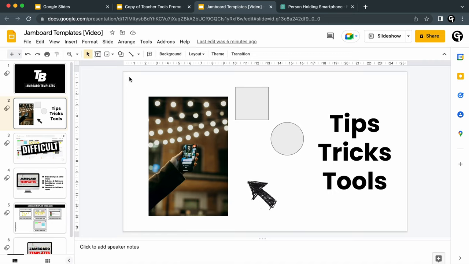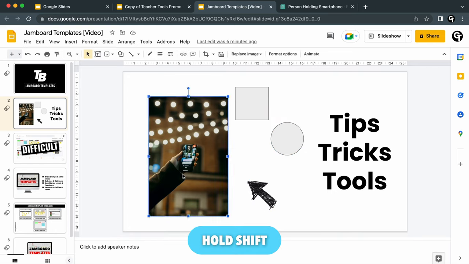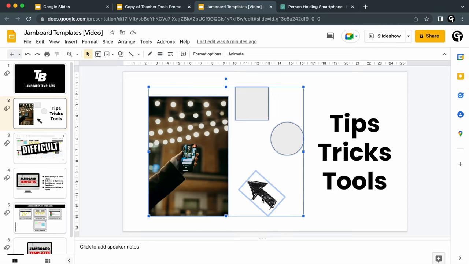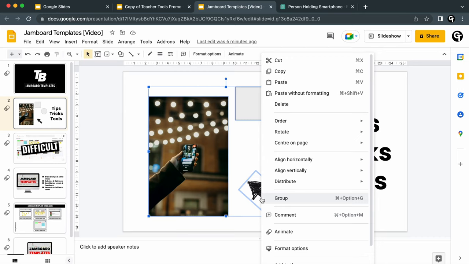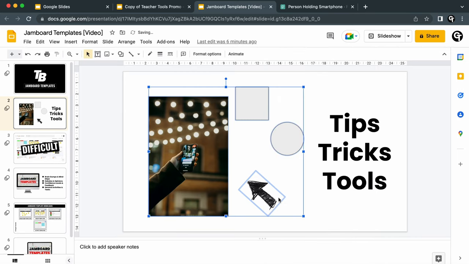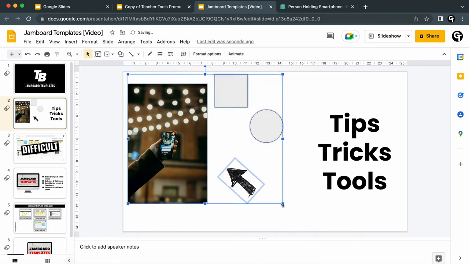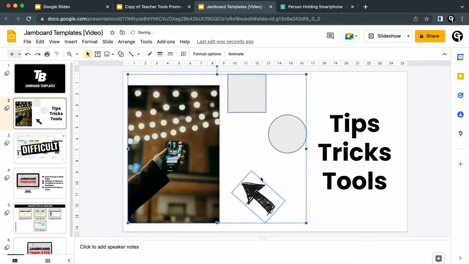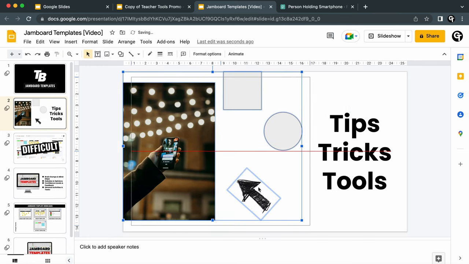and you can either use the mouse to click and drag across all the elements you want to group, or you can individually click on each piece whilst holding on the shift key on your keyboard. Next, we want to right click on one of these elements and head on down to where it says group on this navigation bar. Now, as you can see, these elements are all grouped together and you're able to move them around and scale them all together at the same time.